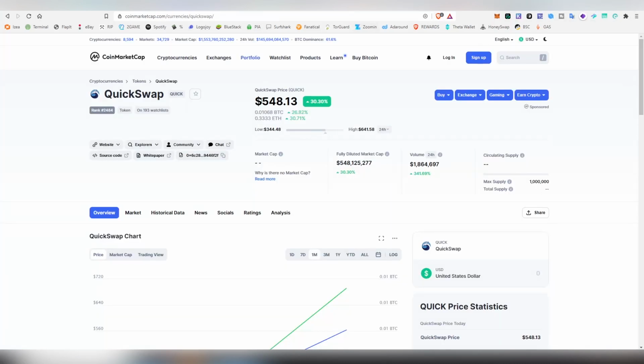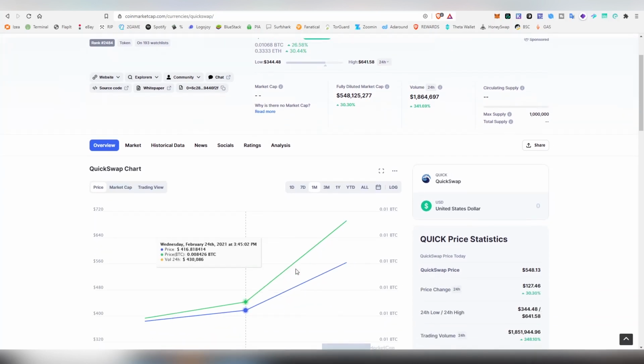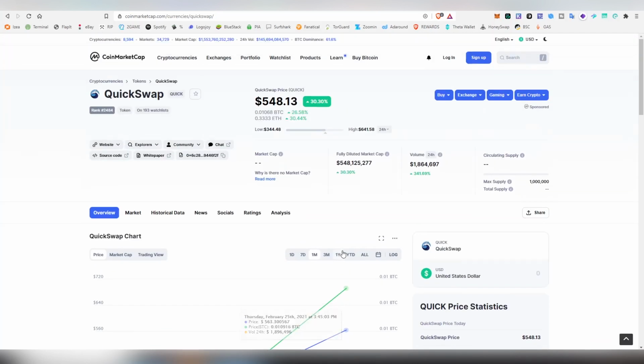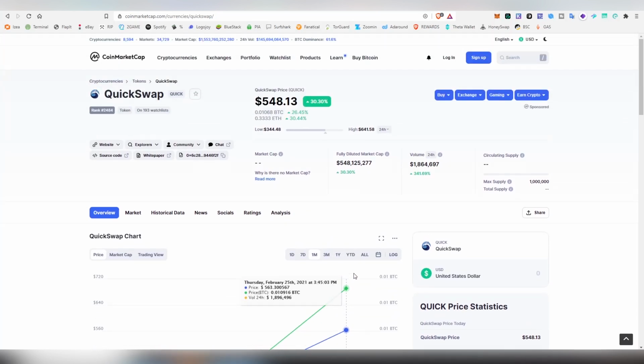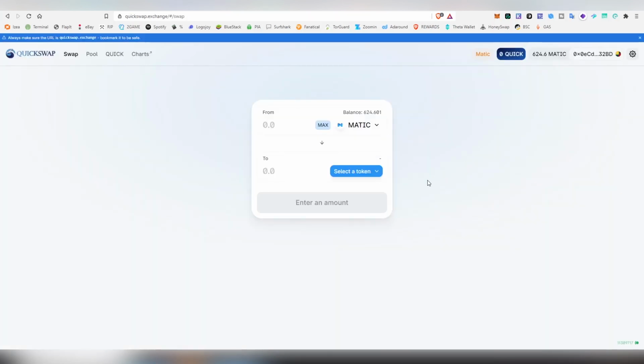I mean, it's currently priced at $548. And understand, the max supply is only 1 million. That is 21 times less than Bitcoin. So this might be one of those farm tokens that you still have time to participate or invest in. Obviously, I always say you don't want to buy at the exact top, so it's $20 now below its top. I'm not sure I would want to buy, but I'm definitely going to be participating in the pools.